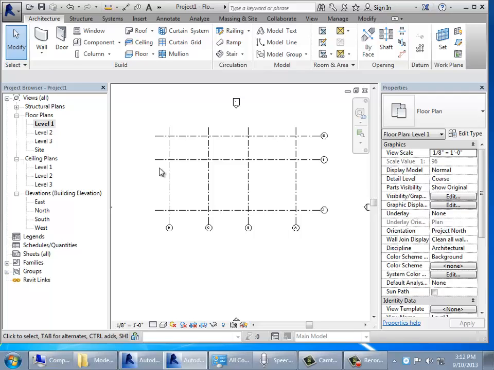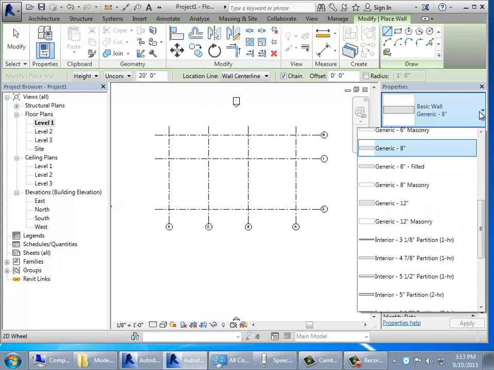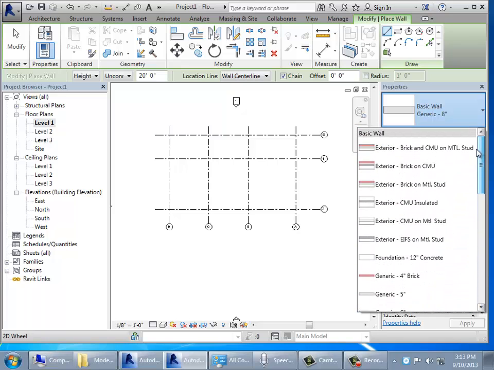Okay, go ahead and put some walls down. Let's put some walls on level 1 right now. Using the techniques that you learned last week, you can choose any wall type you want, throw a couple windows in, just enough to give us a little bit of architectural definition. I'm going to choose the wall tool. Let's see what I got in my list of walls here. All sorts of interior walls. I'll go for this EIFS wall system on metal studs, a very common system we use in this area.